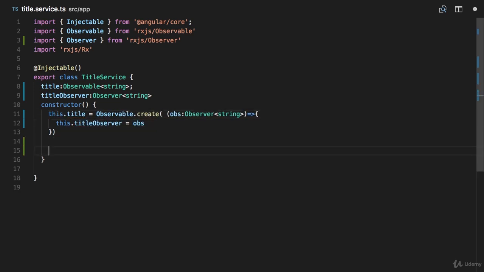So now we're going to give this titleObserver a value called next. And this next value is basically what was happening when we had our Observable.interval, where every second this observer was saying this.number.next(1), and then this.number.next(2). So now we're just going to say this.titleObserver equals the title, which is just going to be service at the beginning. And for this titleObserver.next, we're actually going to put it inside of our creation of our observable, just like that.